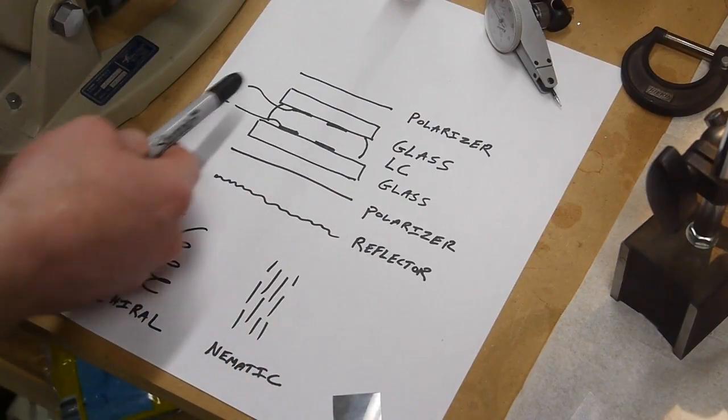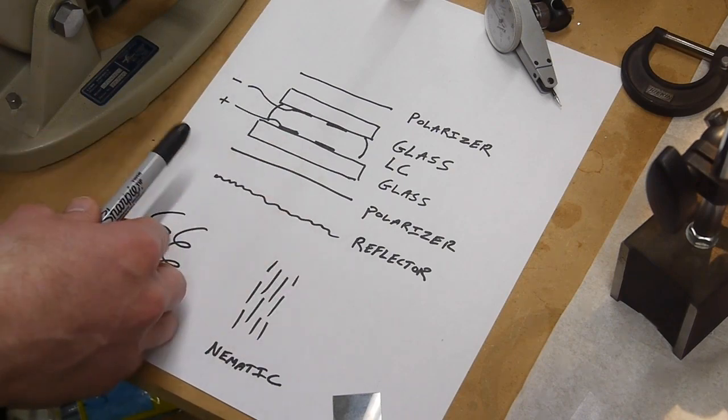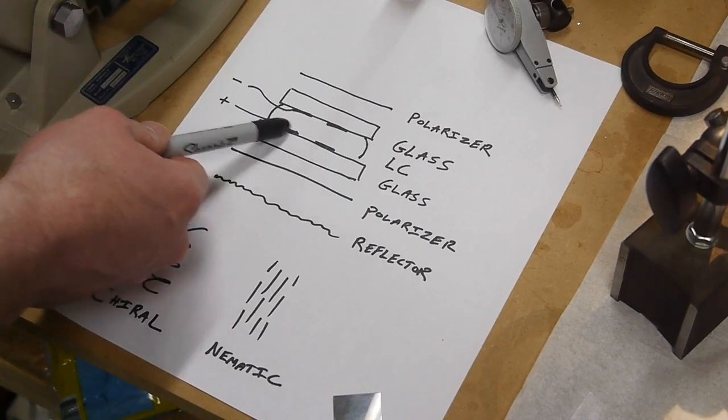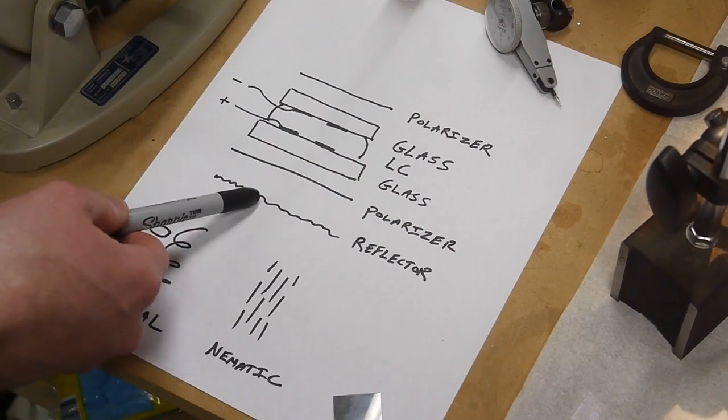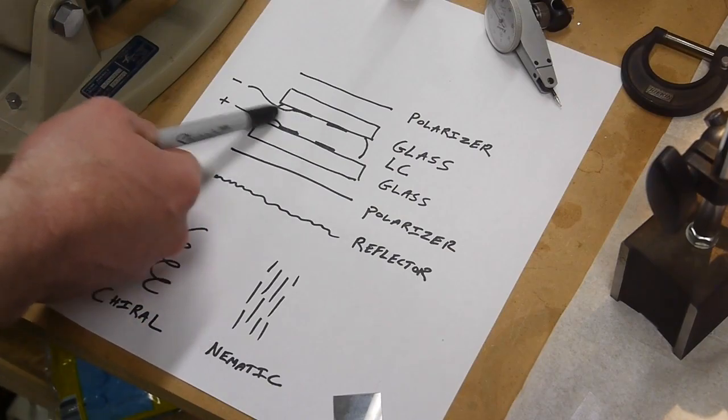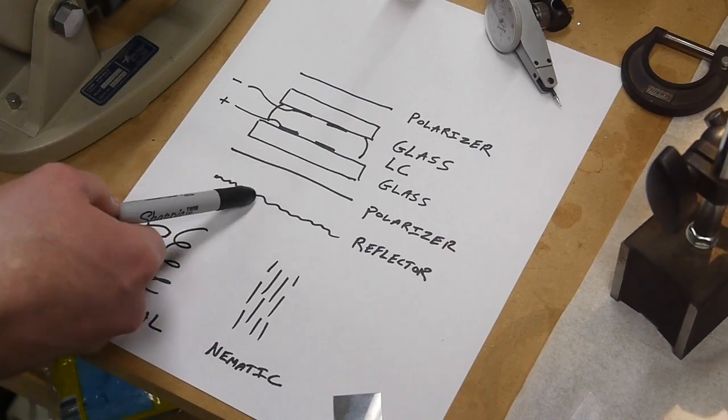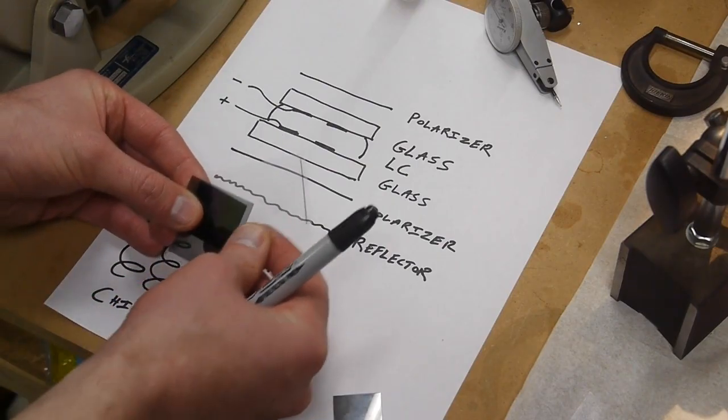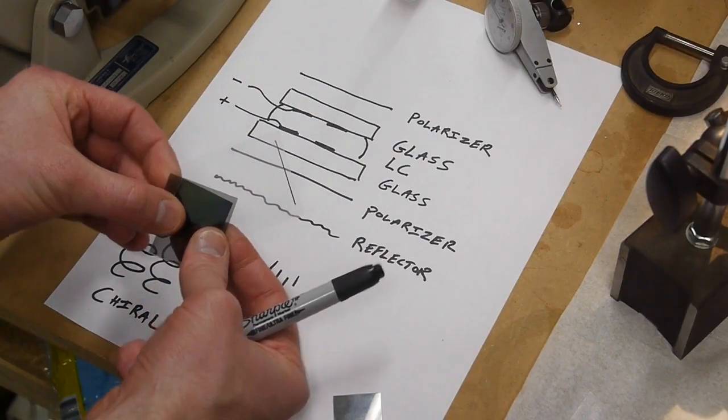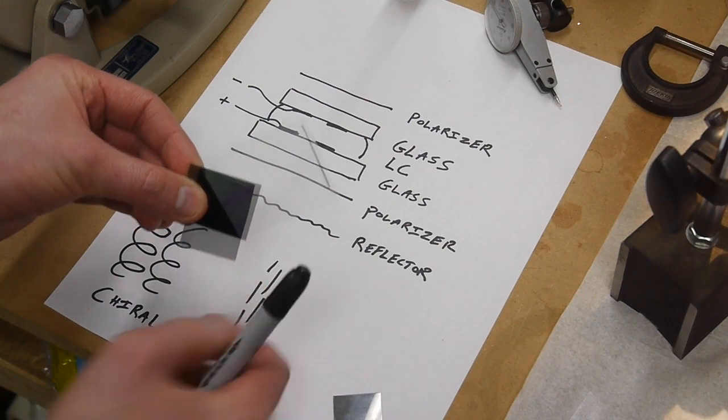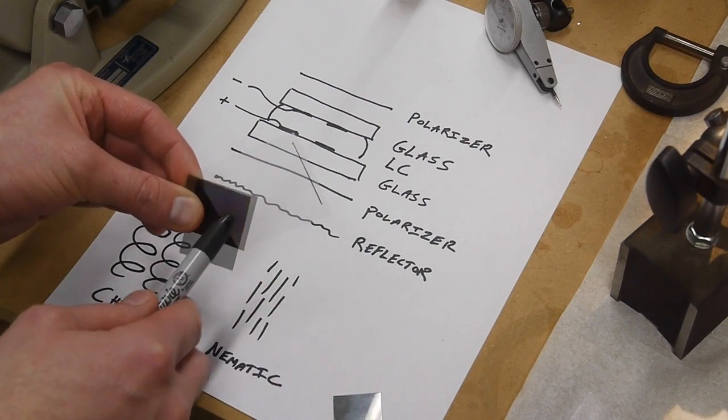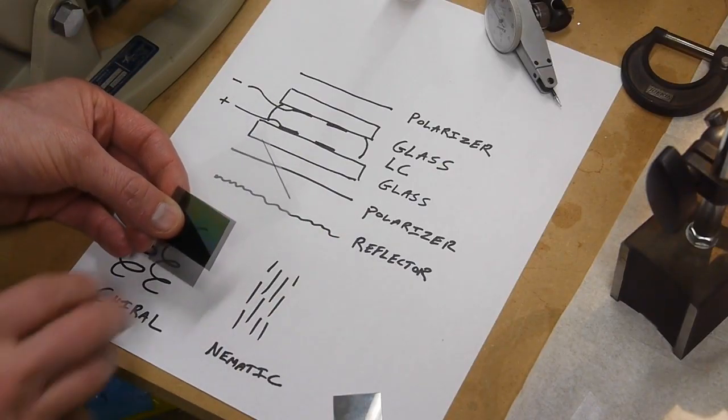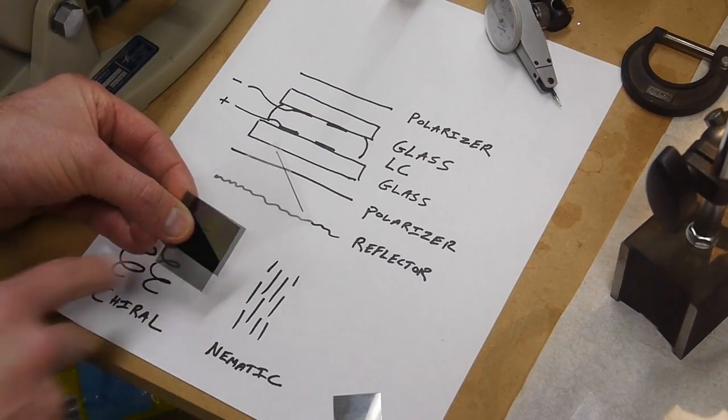If the crystal were on, we apply power and the crystal turns on. The light would come in, get polarized, and then as soon as it hits the liquid crystal layer it would become random again. Then it continues through the second polarizer and this time it makes it through because some of that scrambled light is now of the correct polarization. That's exactly what's happening with this stack-up here. The plastic is scrambling the light, but this really isn't a great contrast ratio for a display.